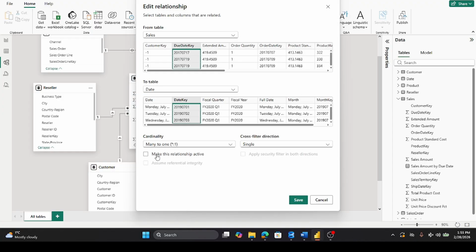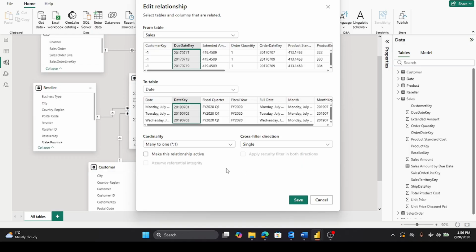To make this relationship active, we can do it here, which is not good practice. We want to see the questions management is asking about the sales date, for certain dates when the amounts of the sales were very high. Due dates are not in question, but it's good to have that also.